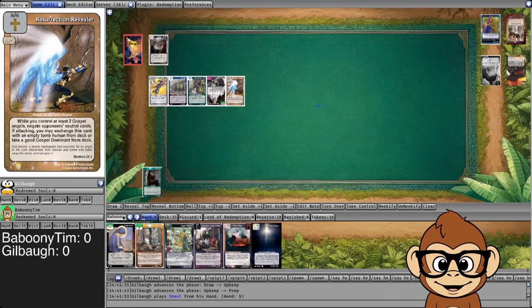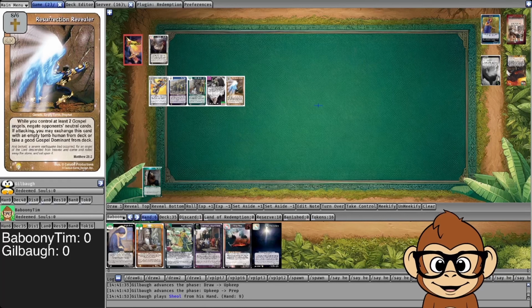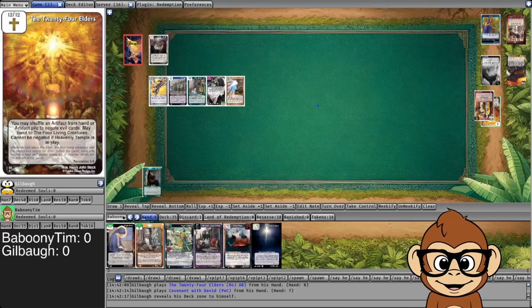And if Sheol's not in their set aside area, and Priest of Zeus is CBI. So yeah, thanks for nothing, Elizabeth. Speaking of Sheol, there it is. They're playing some cards to get some fortresses out.